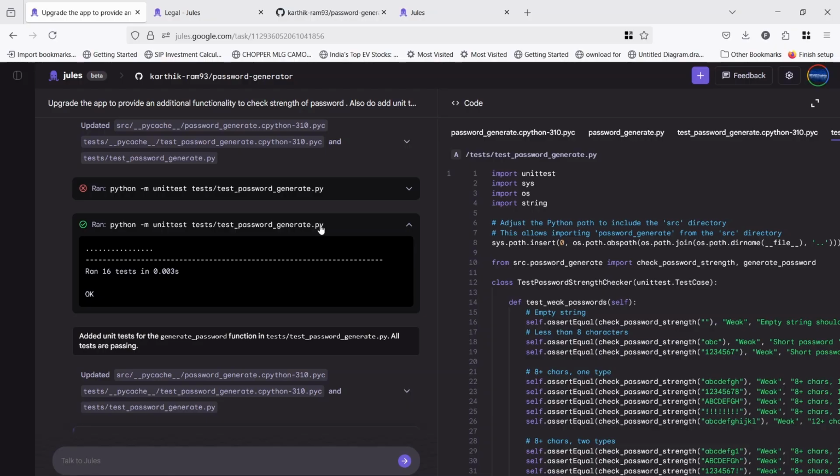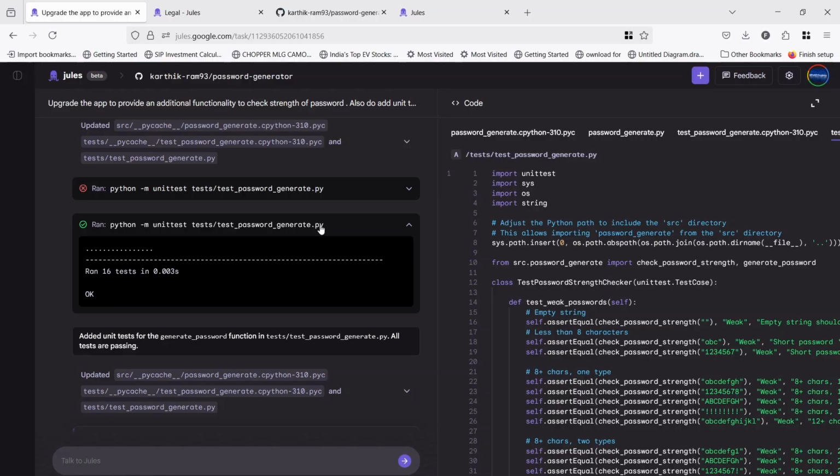Google Jules really did a great job in understanding and identifying all the different scenarios and adding unit test cases for all of them. I can see how helpful and impactful it is going to be for all of us software developers, where we love to do the coding of all the complex parts, but we do not like creating unit test cases. Things like Google Jules or OpenAI Codex can exactly solve that problem. I think exciting times ahead.